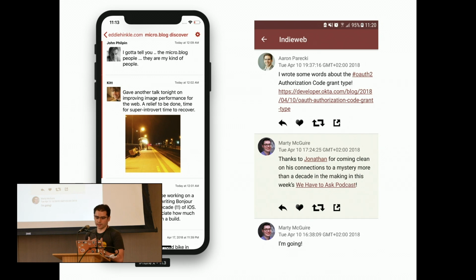I know that I can open up Xcode and hit the compile button and something will appear on my phone, but it's not going to be good. So I'm not going to ever write an iPhone app like this. But now I get to use an iPhone app that talks to my same server where all my feeds are already collected, and I don't have to sign up for another service.